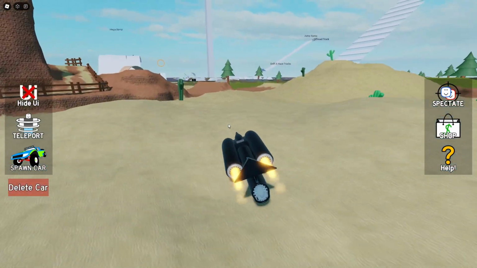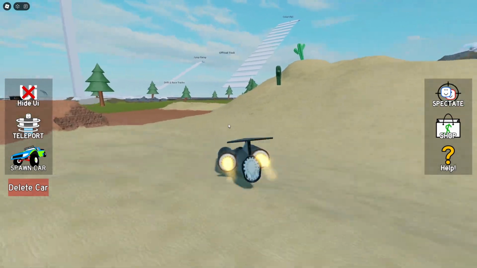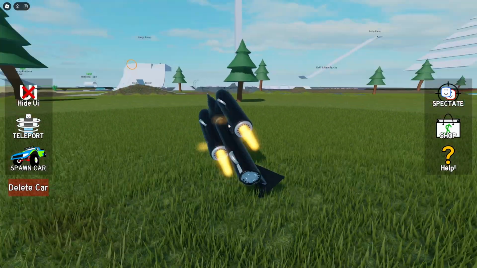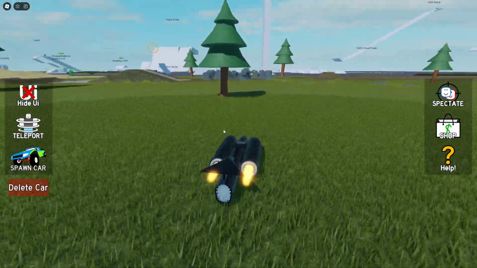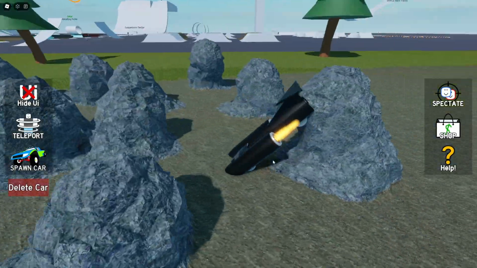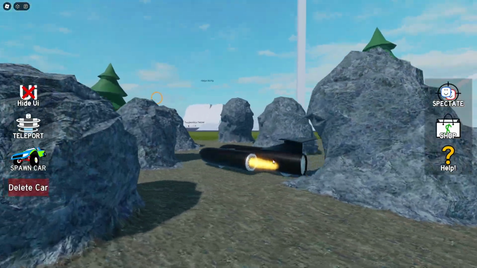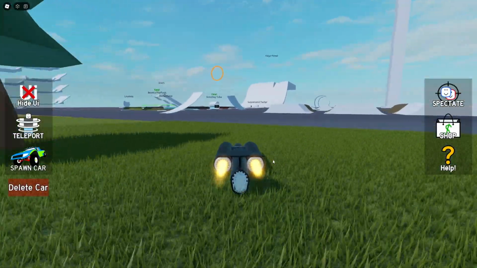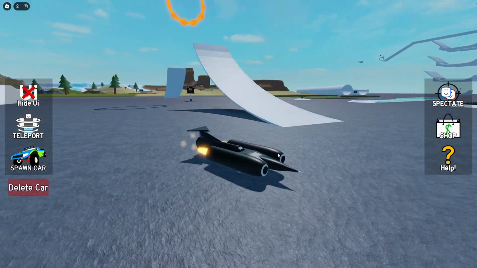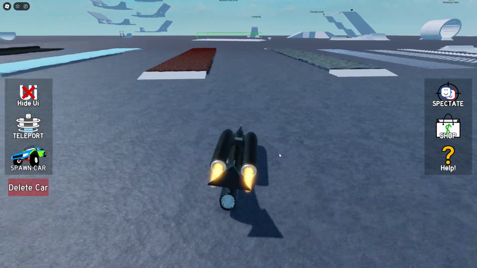I feel like this thing, I'm just saying, if you attach a rocket to it, you could possibly easily fly to the moon with this thing. What is this? Okay, this is a bit weird. There we are, let's just keep going then. Wait, I want to try something actually. This thing just does not stop.